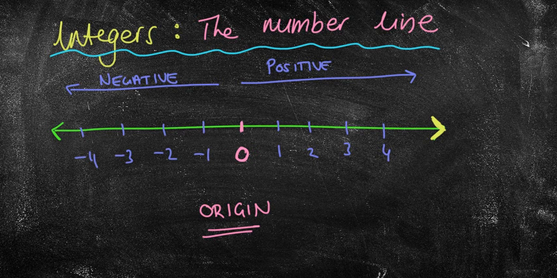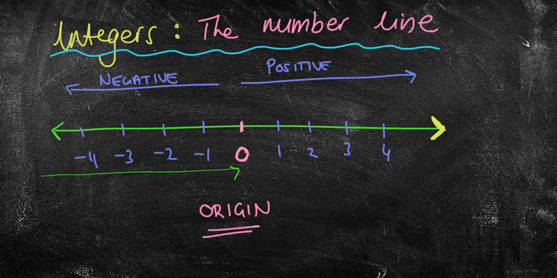Now, obviously, on the left-hand side, you can see the numbers negative 1, negative 2, negative 3, negative 4, although the actual value of the number is getting bigger. Okay, because it's got a negative on it, it's actually telling me it's getting further and further away from 0. Okay, so the bigger the negative, the further away it's going to be and the smaller the number will be.